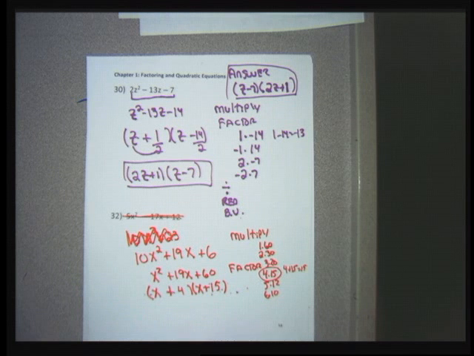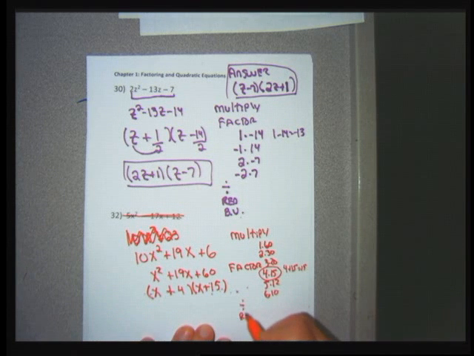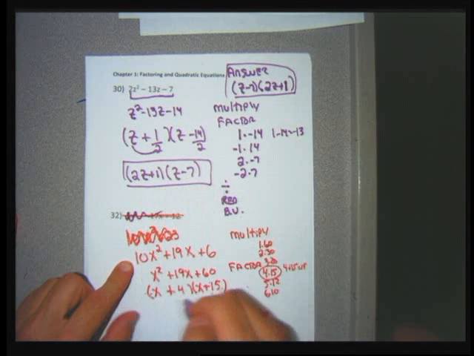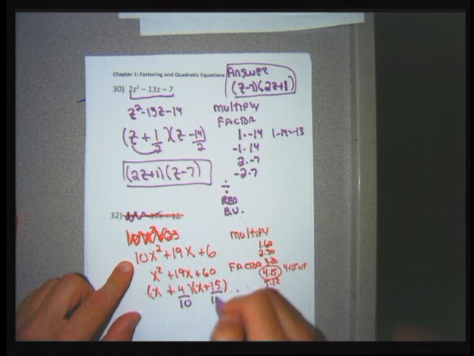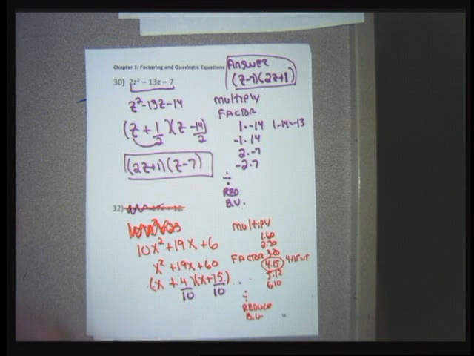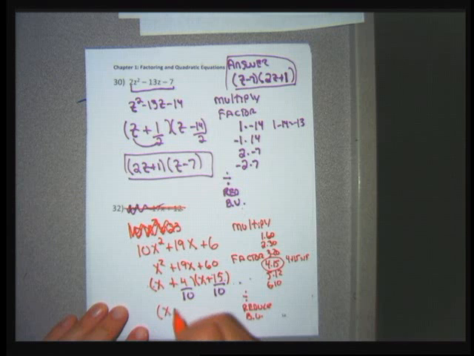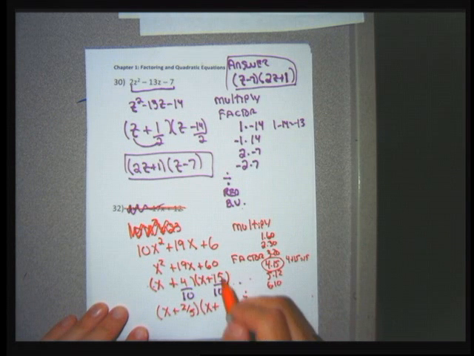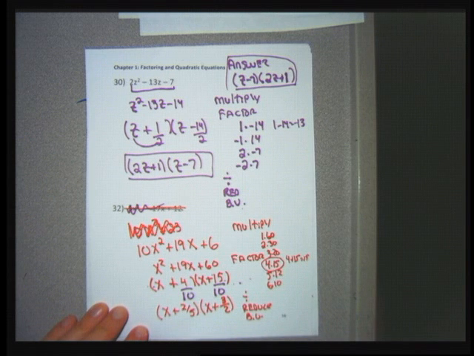Here's the twist on my third step. My third step is to divide, reduce, and bottoms up. Sometimes both the fractions reduce and stay fractions, and that's what happens here. I started off multiplying by 10 when I got rid of this problem, so I have to end up dividing by 10. And neither fraction goes away, but I still have to reduce them. The first fraction reduces by 2, and you get x plus 2/5. The second fraction reduces by 5, and I get x plus 15 divided by 5 is 3, 10 divided by 5 is 2. So I get that, and I'm going to bottoms up both of them.